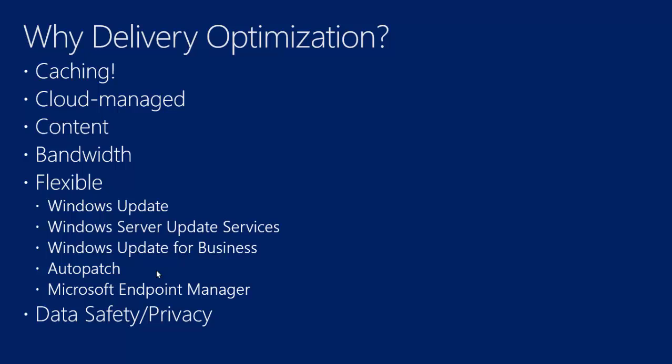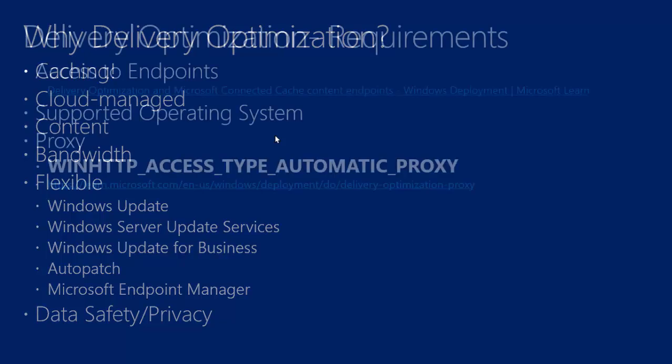And we talked about the data safety and the privacy that you can get with Delivery Optimization. Now, I put an asterisk there when I mentioned it, because that is not something you have to use. You can bypass that if you want to on certain devices, right? Not sure of a good argument to bypass it, but you could bypass it if you needed to on devices. We'll talk about how that's done again shortly.